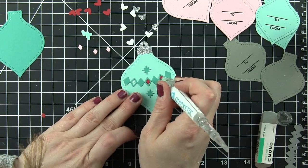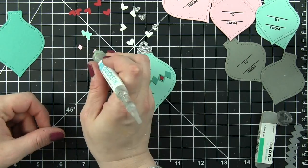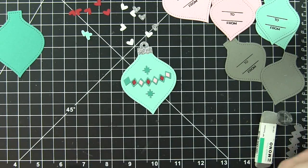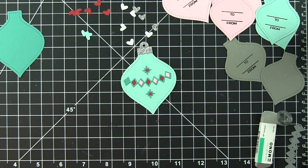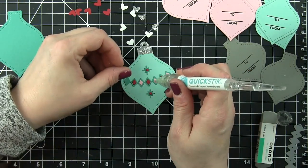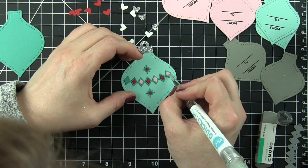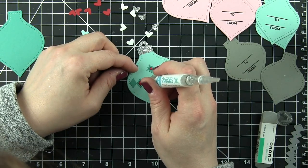I'm going to put little dabs of glue in the diamond shapes, and then I'm going to use a quick stick tool to pick up those little tiny pieces and put them inside for the inlay. Then I thought it would be kind of cute to put something on top of the peacock little pieces here, and I really liked how that looked. So even though those solid diamonds did not die cut, I decided to add those die cut pieces on top. Plus, I'm going to add Nouveau Crystal Drops to this as well. So I'm going to go ahead and add little dabs of glue, add those diamonds in Ballet Slippers this time. So it's alternating Chili Pepper and Ballet Slippers cardstock little diamond pieces.